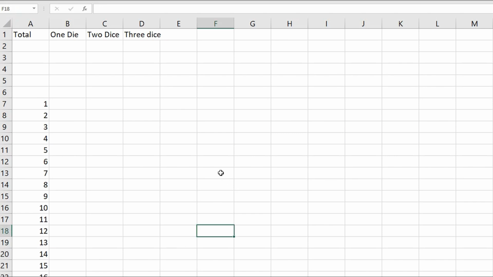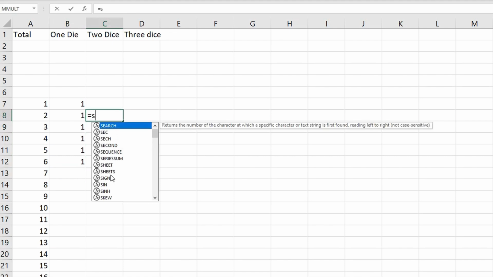We are now ready to determine the number of ways you can roll any given total with three dice. And this technique that I'm going to show you will work for any number of dice and any type of die. Now, I've already gotten this spreadsheet started. In column A here, we have the total between all the dice, and column B is the number of combinations with one die. And this one you have to populate yourself. There's obviously one way to roll all totals from 1 to 6 with one die.